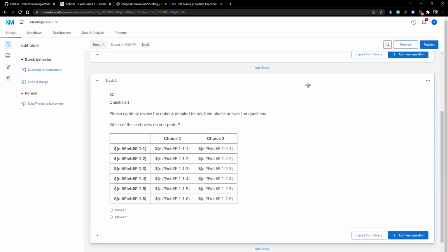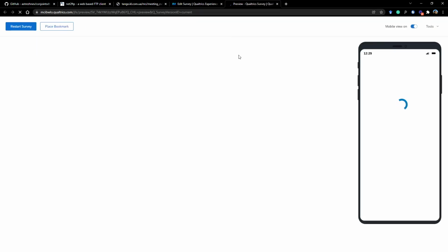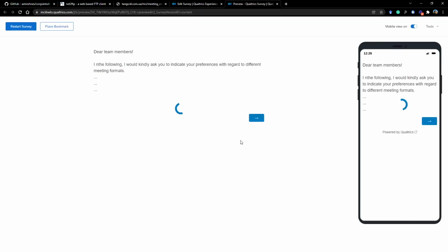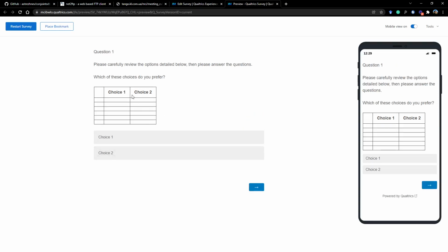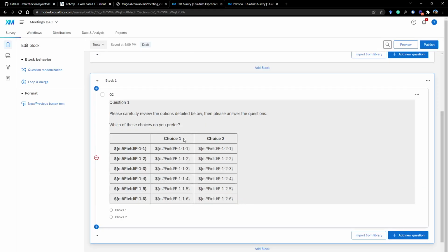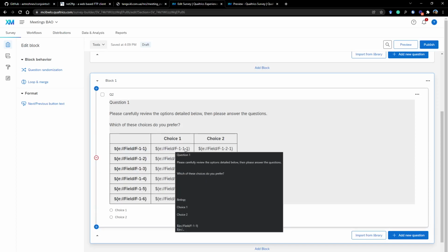Now let's see what happens. Actually, it will not work, but let's see why. Here is the preview of the questionnaire. It's not published yet, it is just on your computer. So here comes the text. We go to the next question and it is empty. Why is it empty? Because look what happened. It introduced automatically some references to fields, and these fields are taken from somewhere. So we need these fields.